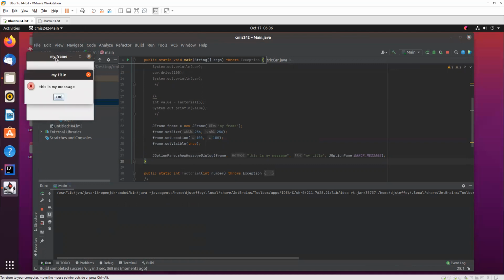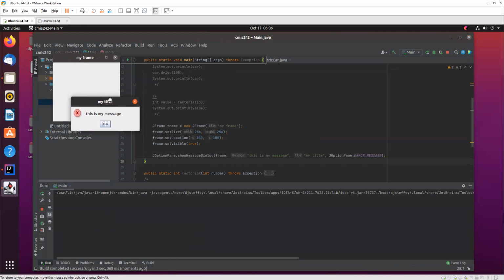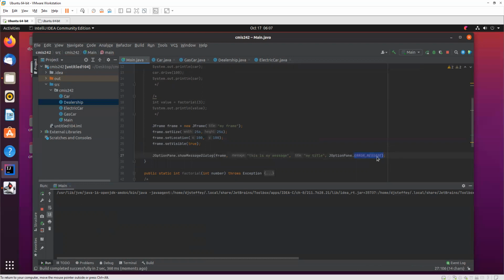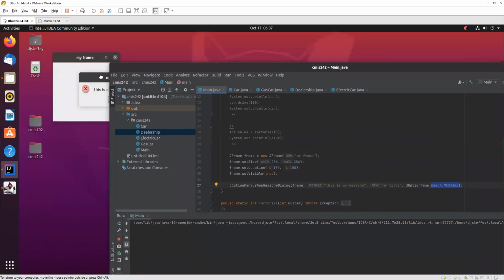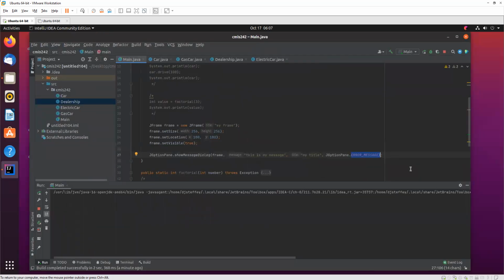There we go. So there's my frame that I did, but then here is this message dialog that just pops up. Just a little pop-up dialog box that has an OK button, it has a close button. There you go. This is my message. My title, and I said it's an error message. You can put other things here like warning message. What that really does is just change what icon is here. An error message just has the stop sign with the X in it. And I click OK and make it go away. So that's just a little pop-up box you can do.